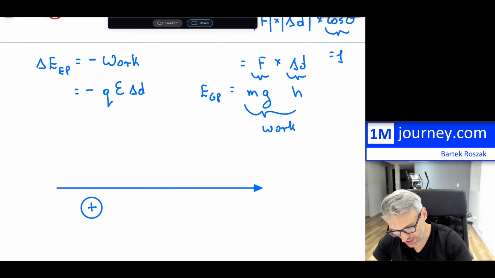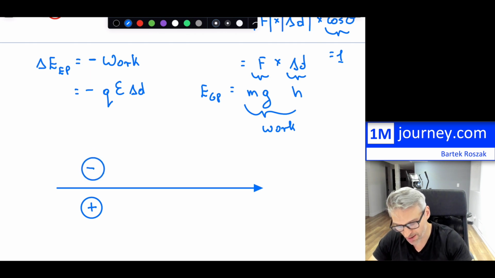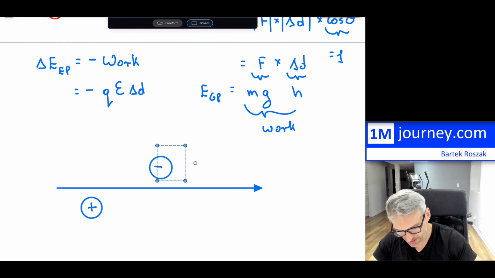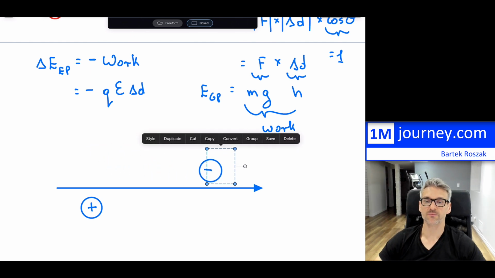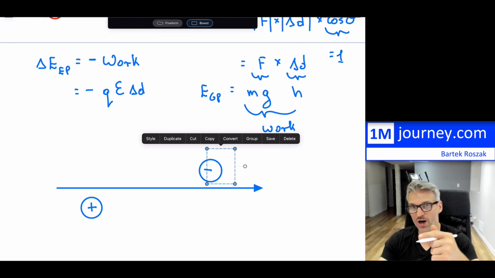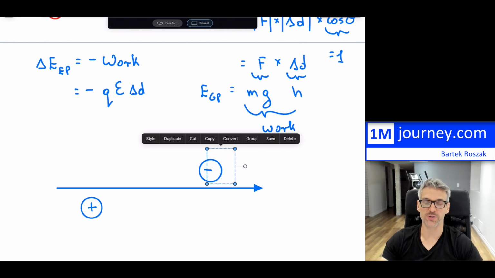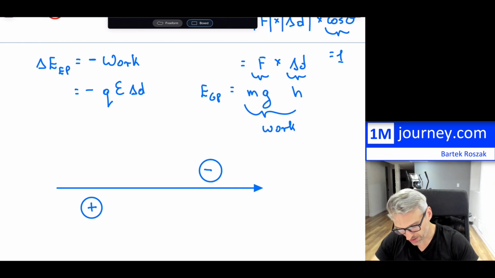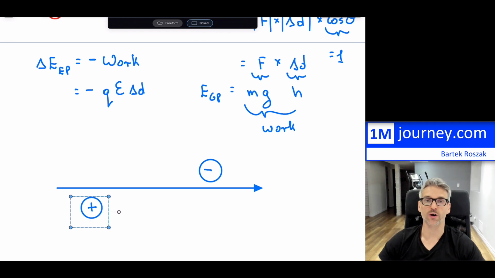And on the other side, if it is negatively charged, it does the opposite. As it moves in the direction of the electric field, remember the positive one is losing, so a negative one is going to be gaining. And if it's going in the opposite direction, then it's going to be losing. So that's for the negative. I always try to remember just the positive, and what happens with the positive, and obviously the negative will be flipped around.